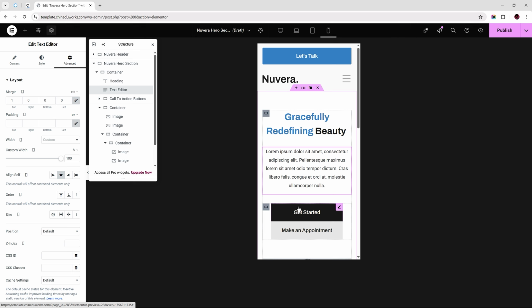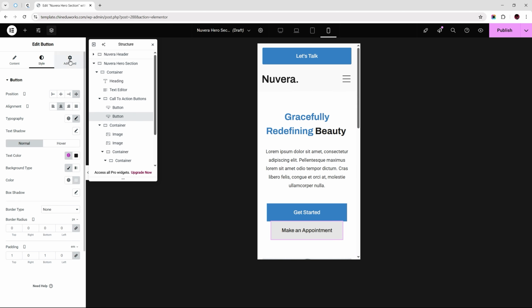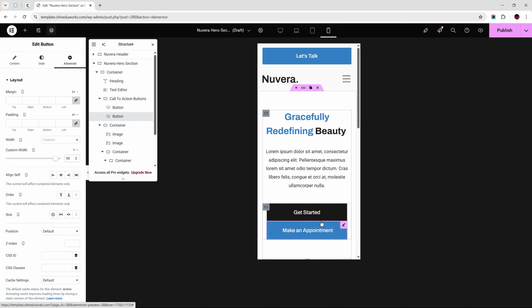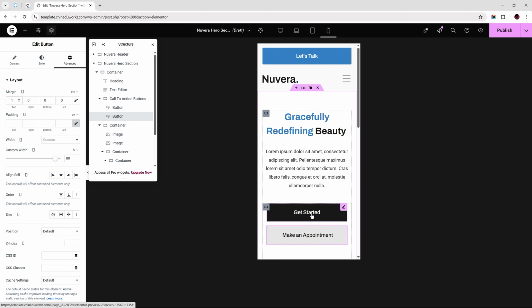And now we can move over to our call to action buttons. So select this, head over to advanced. I could switch from pixels to percentage. And I could reduce this, let's say 90%, that works. And I could do the same for our second call to action button. So switch over to advanced, make this percent, and let's add in 90%. We need to add in a little bit of spacing between these buttons. So I can just come over to margins, unlink all values here, and make this 1M to the top. I think this works. Let me know if you think otherwise.